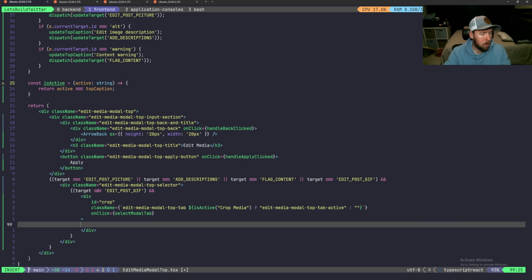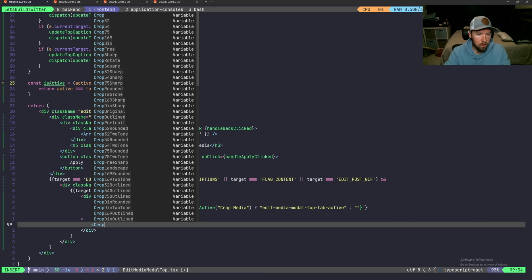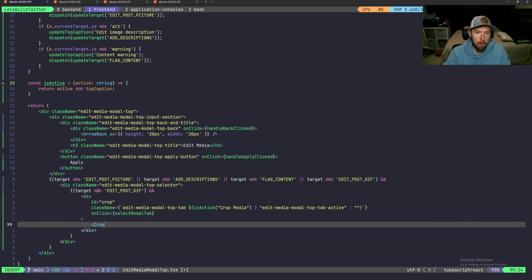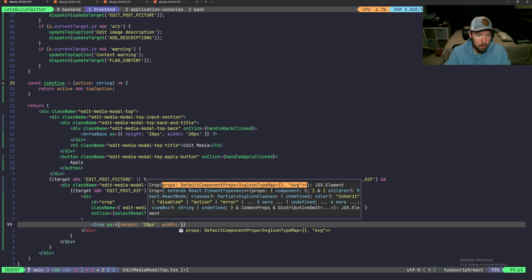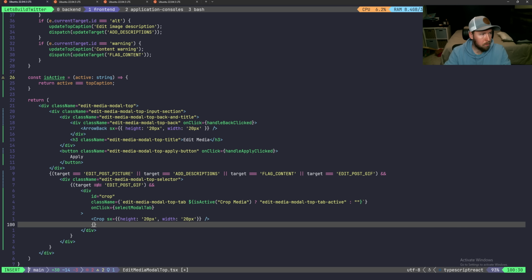And we probably need to bring in a couple of SVGs here. That's fine. We are going to bring in crop from our Material UI, and sx will equal a height on here of 20px and a width of 20px, and it's just going to be black, so we're not going to change anything. Close that guy out, and that is good to go. So that's what we're going to have here. It looks like we have an extra div going on here. Oh, it's because we're also going to do a curly brace here. Is active once again. If it is active, we're going to pass in crop media.